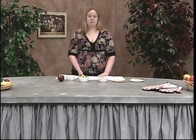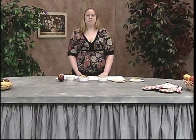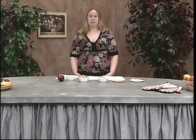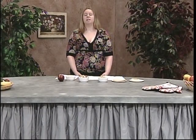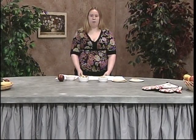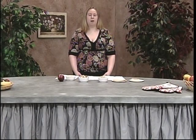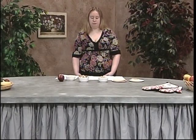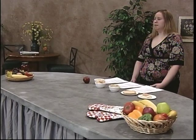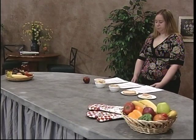The fifth tip is to fill them up with fiber, because fiber provides volume and will fill them up so they won't be hungry as long. The sixth tip is to give them juicy foods. Fruits and vegetables that contain a high water content that is built into the food can help fill them up, and watermelon is a great example of a juicy food, because just drinking water will not fill them up, because it will leave their stomach more rapidly.